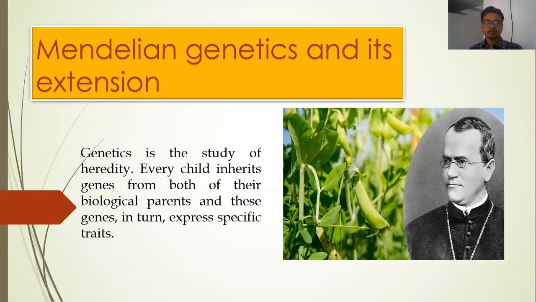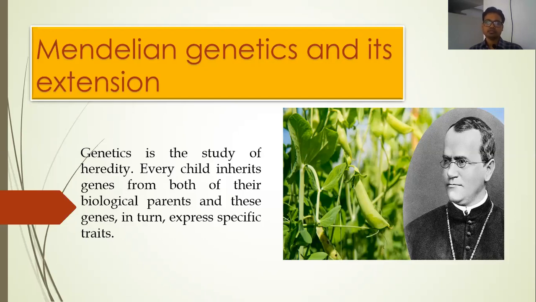Genetics is the study of heredity, and heredity is a biological process in which parents pass their characters from one generation to another. Each parent passes their characters to the offspring, and every child inherits characters from both biological parents. These characters are regulated by a special unit of DNA, which is the gene. This gene, or specific sequence, expresses itself under different environmental conditions, known as phenotypic expression.